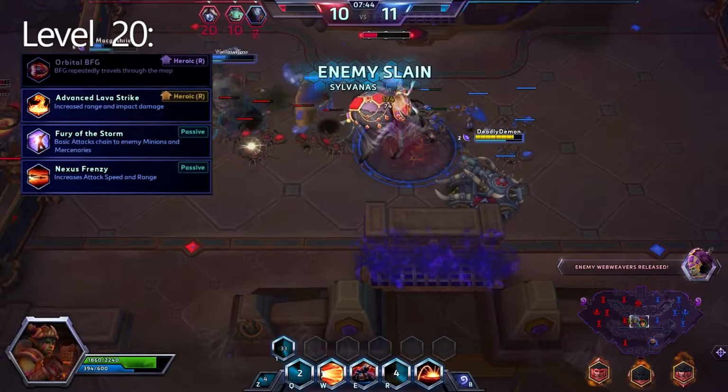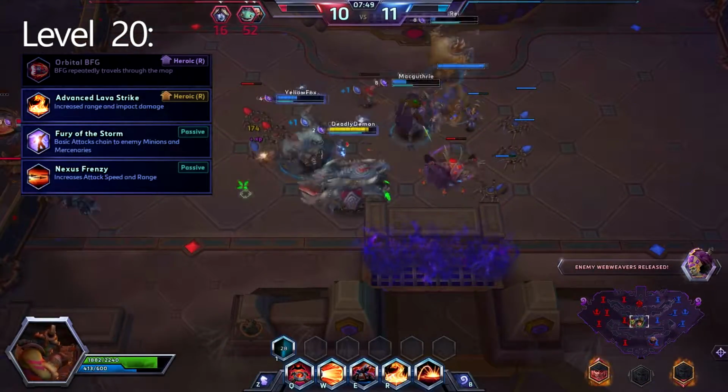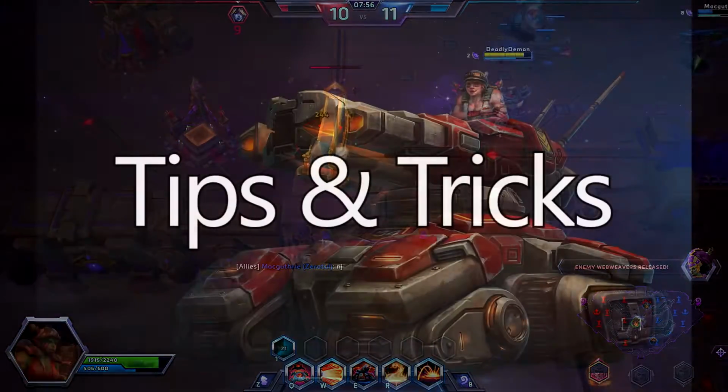For level 20, Nexus Frenzy is by far the best talent in this tree because of the 20% increased range and attack speed it provides. It will leave you doing a ton more damage in team fights, as well as being able to siege from somewhere much safer.